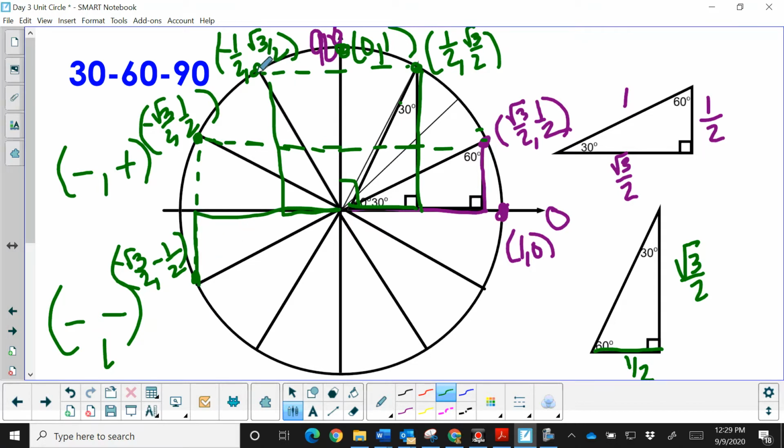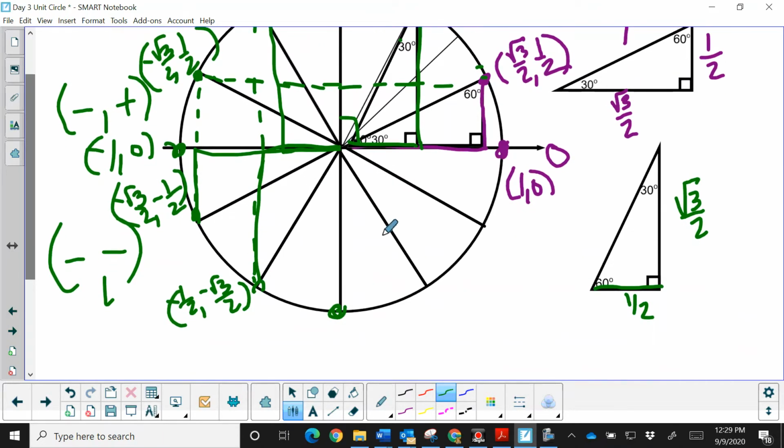Okay, so I'm going to reflect this other one straight down here. Where's that coming from? Short leg, long leg, but my signs are -1/2 and -√3 over 2. This position, oh, I've skipped the 180. This one is -1, 0. Now, that makes this position 0, -1.